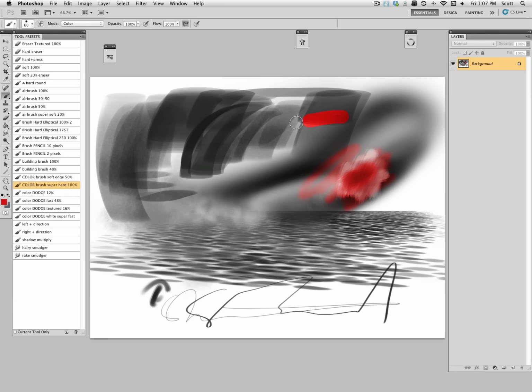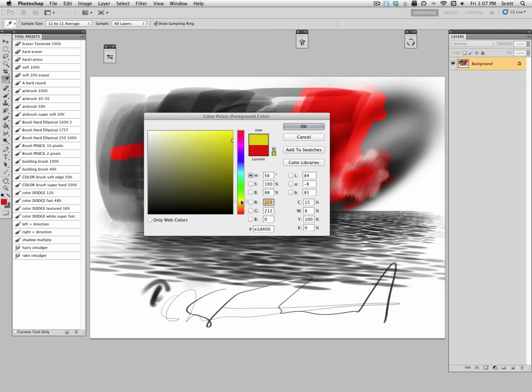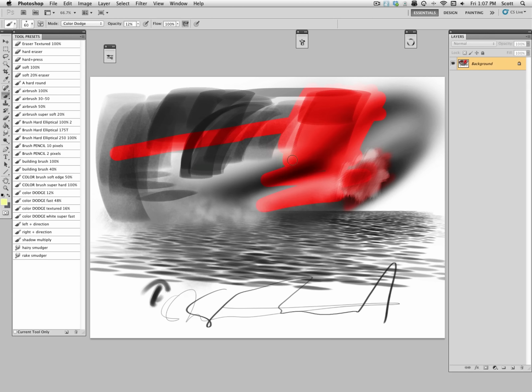Here's a super hard edge color shift. So it's just going to shift the color and not change the values underneath. If I'm colorizing something, I can just pick one of these colorizing brushes. Color dodge, that's going to go towards whatever color you have picked. Just like here, and this is a fairly slow one. Color dodge 12%, you see a 12% opacity. The color mode is set to color dodge. Let's go with a faster one. So you can color dodge little bright specular highlights, or glowing lights, etc.